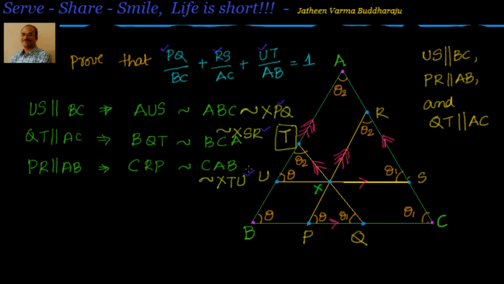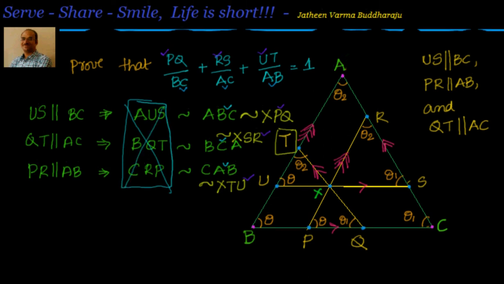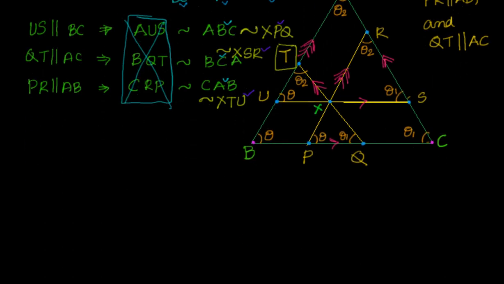That means I have to consider the third set of similar triangles to get my numerators. Then if you look at the denominators, you have BC, AC, AB. That is nothing but equal to here BC, here AC, then I have AB. So that means I will be considering the last two similar triangles. I may not need them. So let us write down what we need to do. Okay, I'll write it down here.